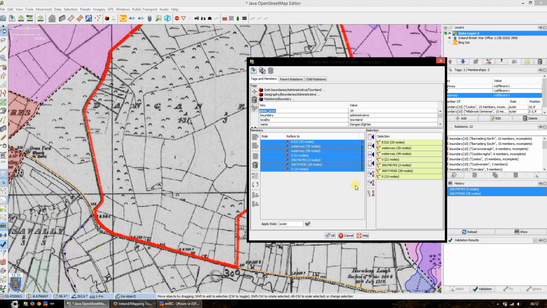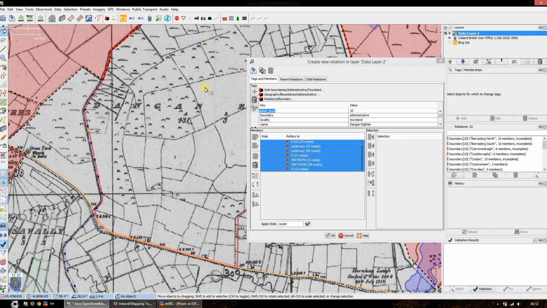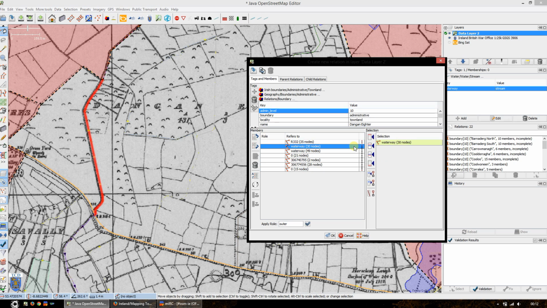And this is one particular issue that you may sometimes get. You'll see here I don't have my full loop, which means I don't have a complete boundary, and you can see there's a gap. This is where my gap is in between these two here. So if I go over here and just click anywhere on the map sheet just to deselect every one of those, what you can do then is double click where your gap is, double click on one of those. So it shows me this is one side of that gap. Then if I click on this, it'll show me this is the other side. So essentially between these is where my gap is.